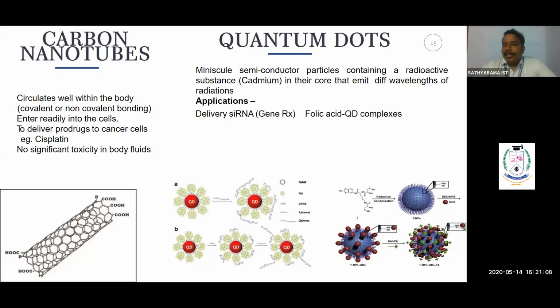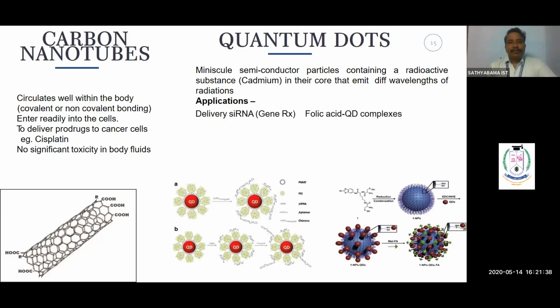And the next one is what we call quantum dots. The quantum dots have the ability of releasing energy without taking any energy from any other substances. These components, such as cesium chloride, are able to liberate energy, and these kinds of compounds are basically designed for tagging, so that we can understand where the problem is or where this particular drug is present.